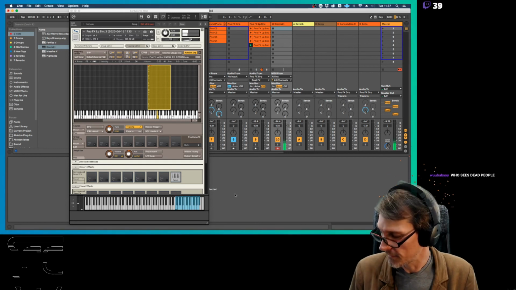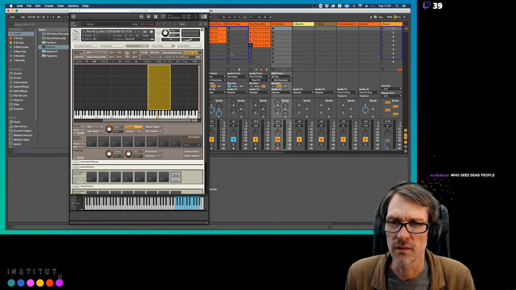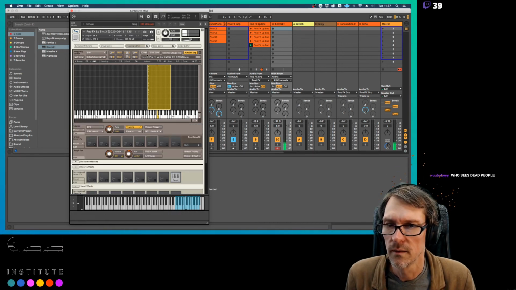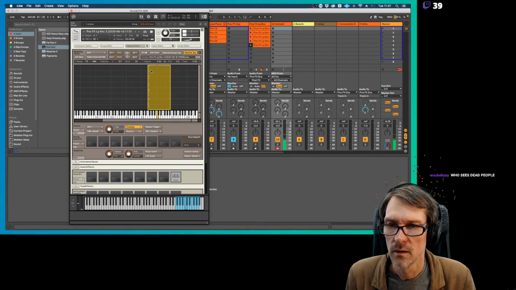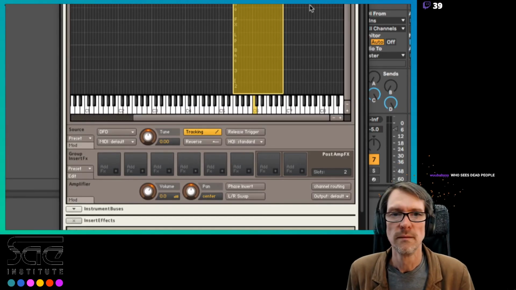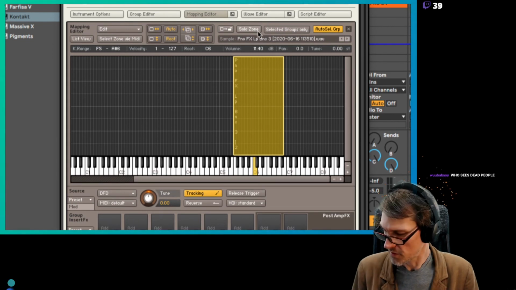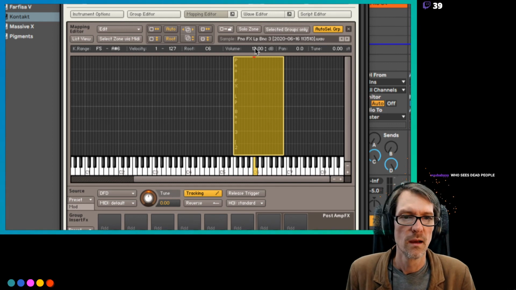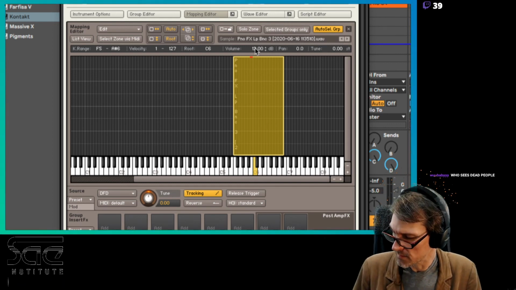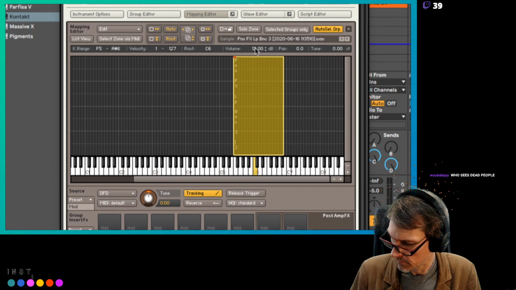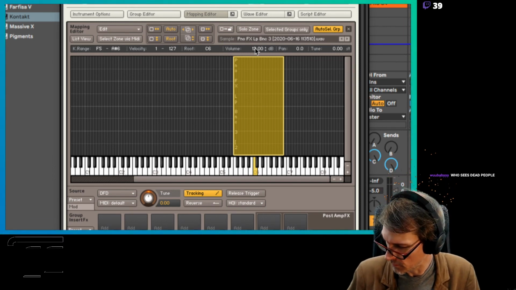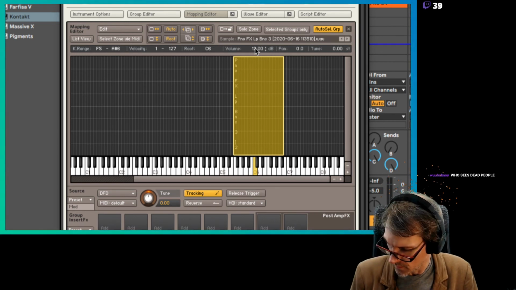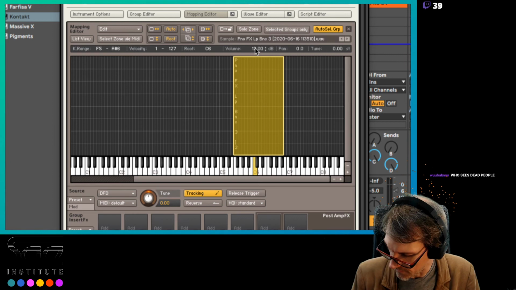Now, notice how it's getting slower, right? If I go down here, and it's hard to hear, so let me go ahead and turn this one up. Where's our wave editor? There we go. So you can see here, I just turned it up by a lot of dB, like 12 dB. Now the problem is that if I go down the octave, right, that's not sounding very good at all. Let me go back to my scale, make sure we're in C. Let's go C minor here. There we go.